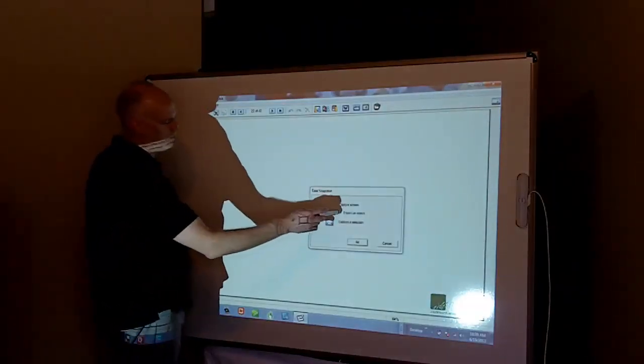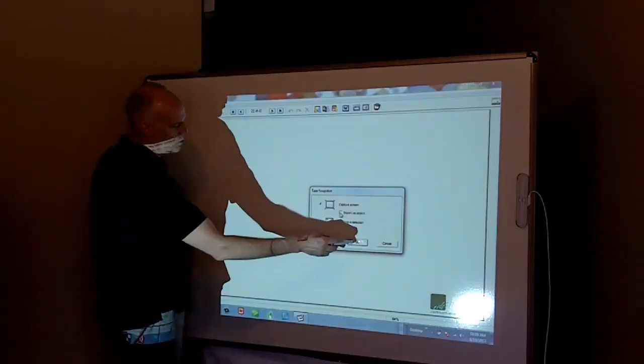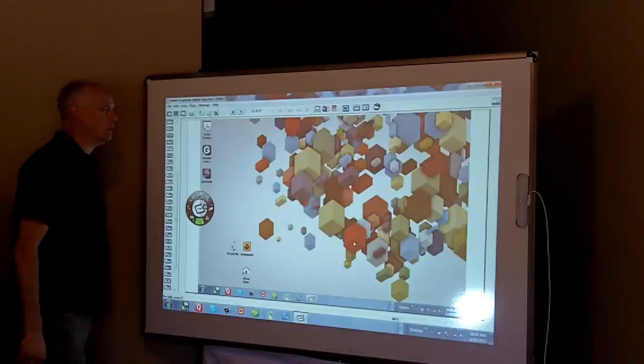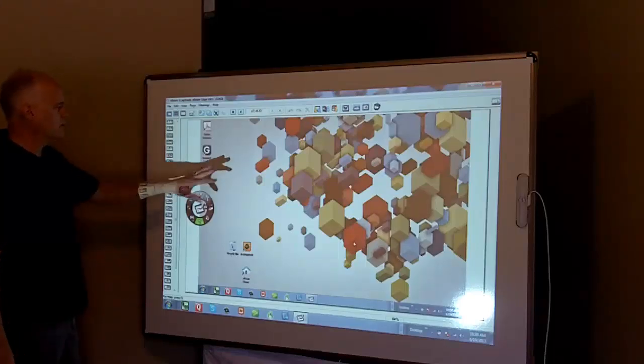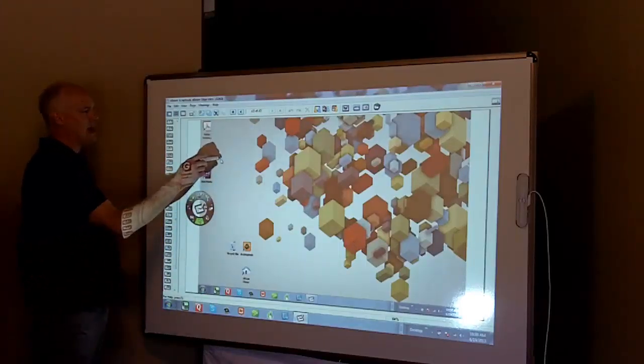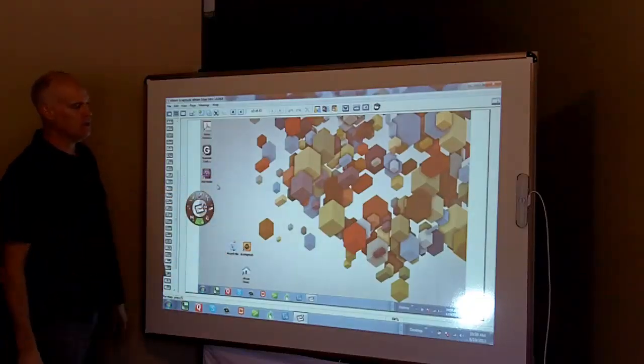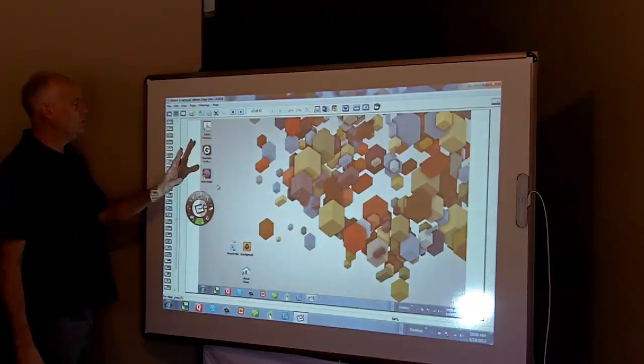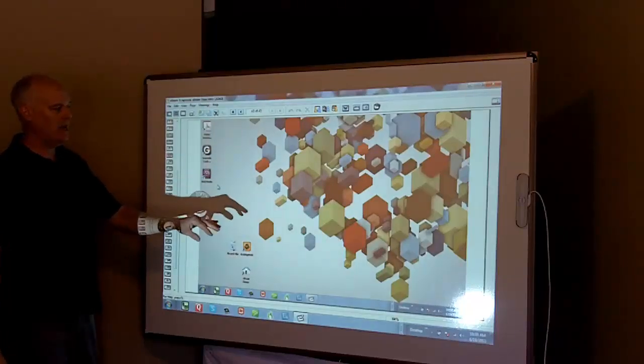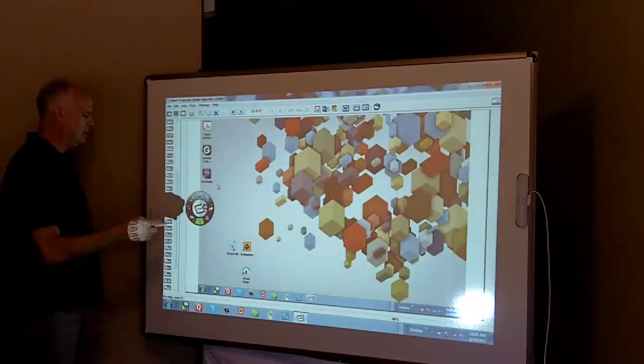So now let's create a new page, and this time we're going to capture this. We're going to not import it as an object. So we're going to click on here, and it's going to take a picture of our screen, and now it's a background image. We don't have the ability to manipulate this. So keep in mind that depending upon what selection you make, you'll have the ability to manipulate it or not.